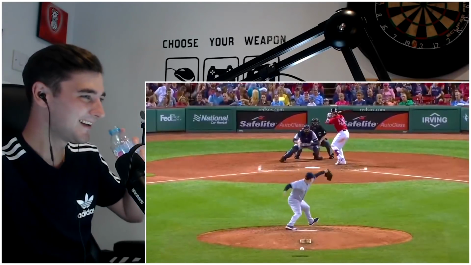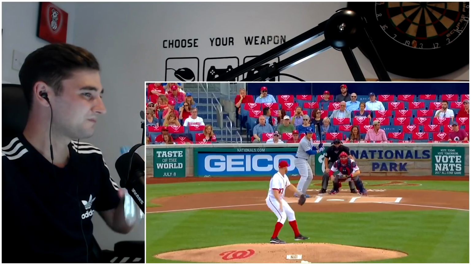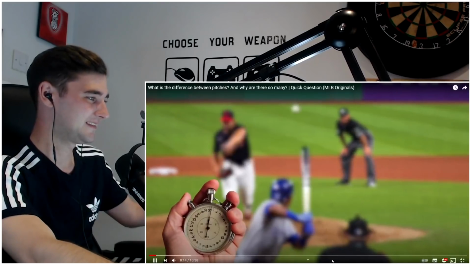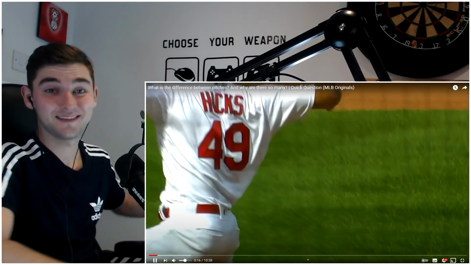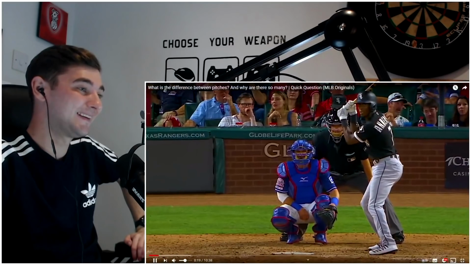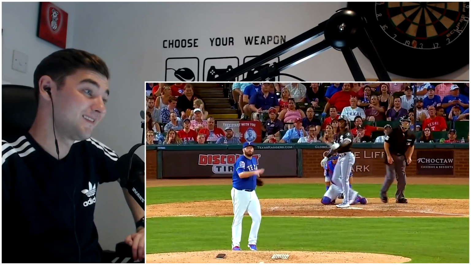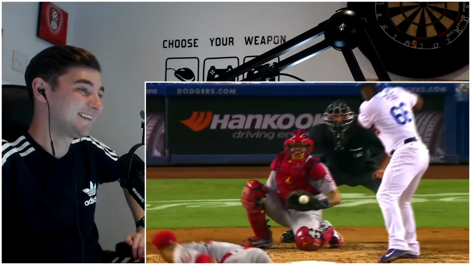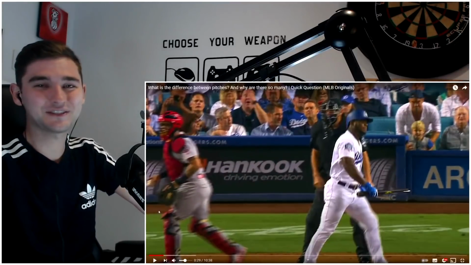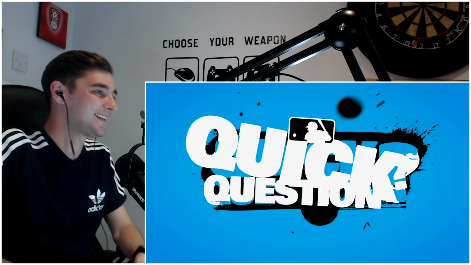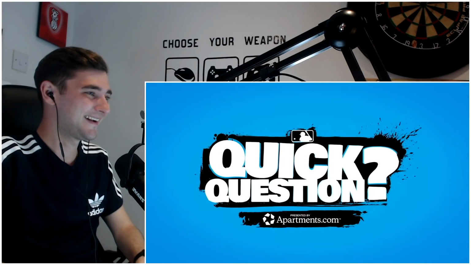What was that? Seriously, man. What pitch was that? One goes this way, one goes that way, one goes like that, another's doing this. Yeah, look at the movement. And batters only have 150 milliseconds to identify the pitch and decide whether to swing. Oh, wow. That's half as long as it takes to blink, but it's the difference between this, that ball is way gone, and this. That's insane. It's just like pitches reaction, man. That's quality. Wow. So, quick question. What is the difference between all these pitches? They do different things.